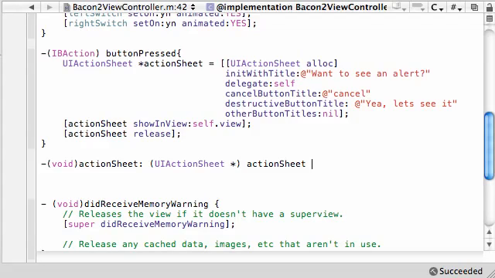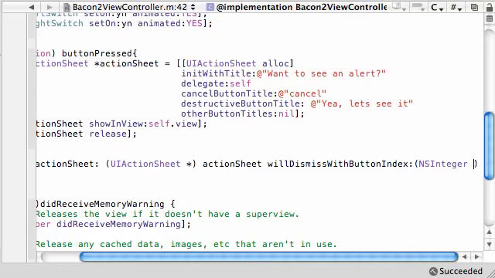There are a bunch of different parameters you can have. What we want is willDismissWithButtonIndex. Make sure I didn't type anything wrong. And as a parameter, it's going to be NSInteger, and it's going off the screen here, buttonIndex.